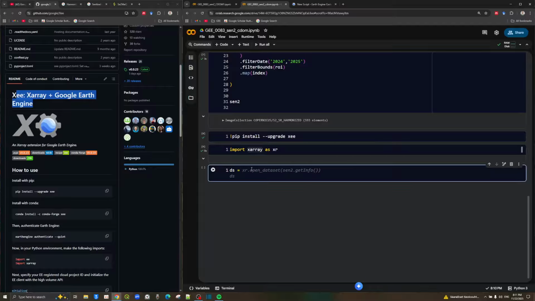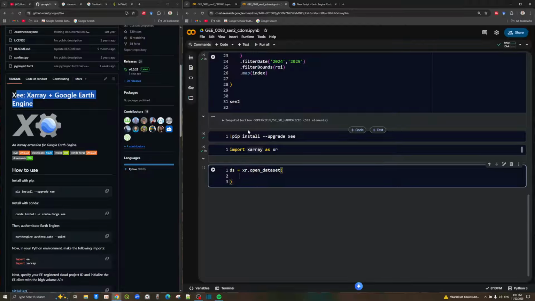Now I'm bringing datasets out of Earth Engine and into the Colab and Python environment. I'm converting to a consistent format for Python that is easily manageable by Python libraries, because in Python there are several functions and tools that we can apply on satellite data to get state-of-the-art results. So again, xr.open_dataset.